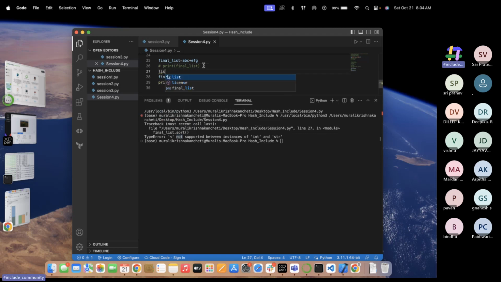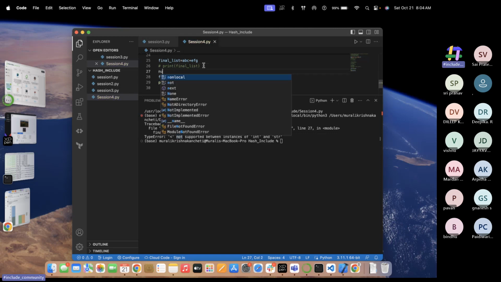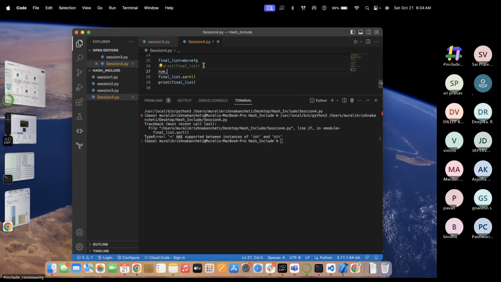I'm giving a number list, let's say 112, 67, 09, 45679, 0, 234. Okay, and list is indicated by square brackets. Don't forget that.